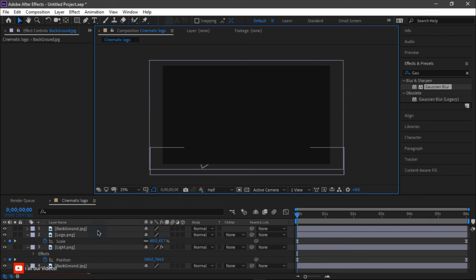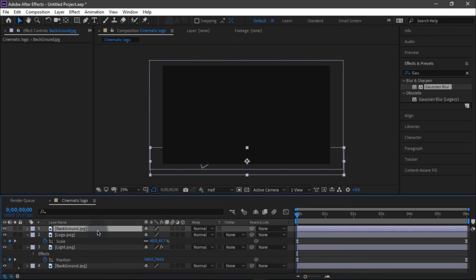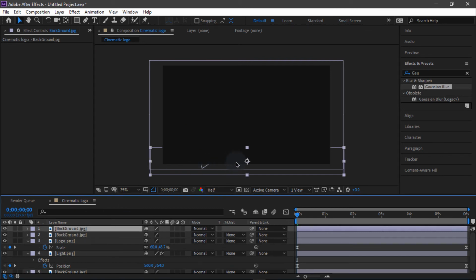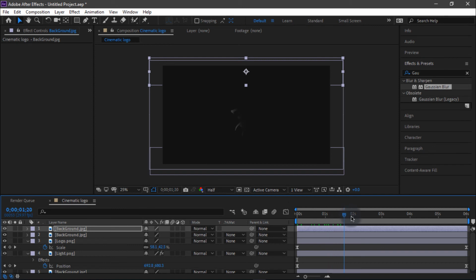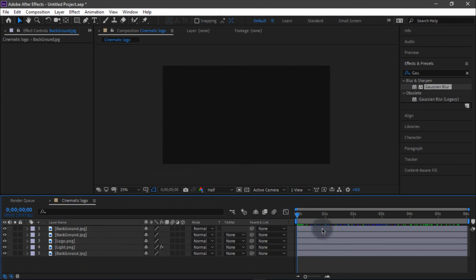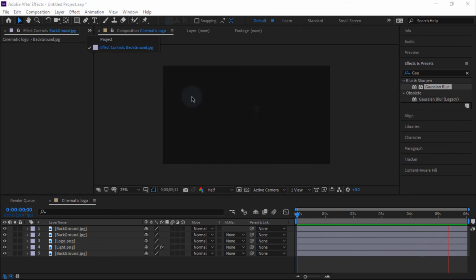Okay, now make sure to duplicate it again, Ctrl or Command D on your keyboard, and just duplicate it like this. Okay, so now I think this looks great and cool. So this is it. And here is the preview of the logo, and as you can see, it looks clean and simple and elegant. Now what we can do is apply some audio to it.